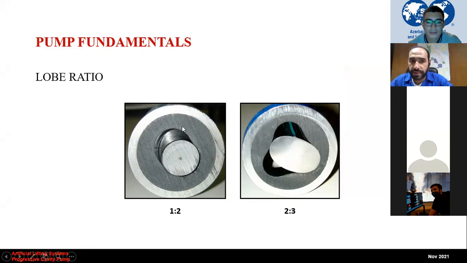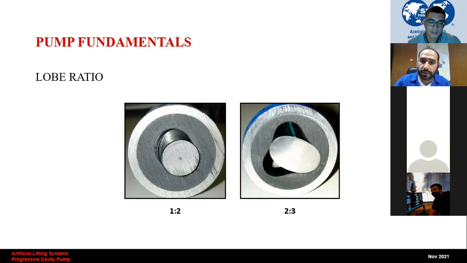The reason the stator has one lobe more is to provide some space for the fluid to move from the downside up to the upside toward the tubing. Also, 2 to 3 applies the same concept, 2 rotor lobes to 3 stator lobes.